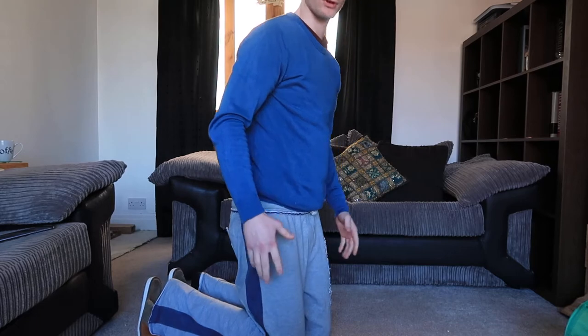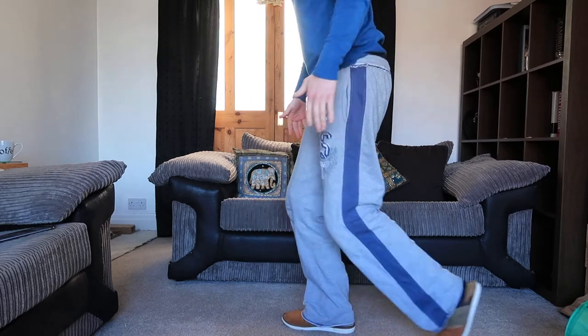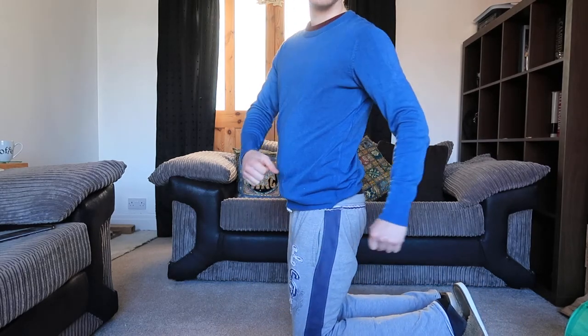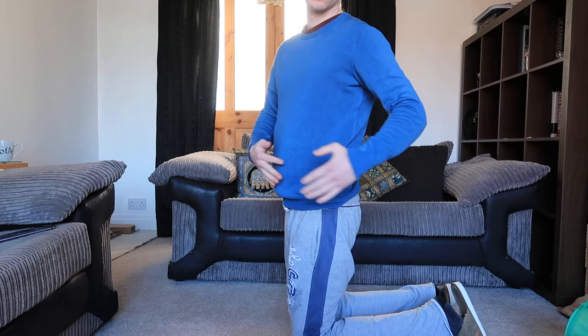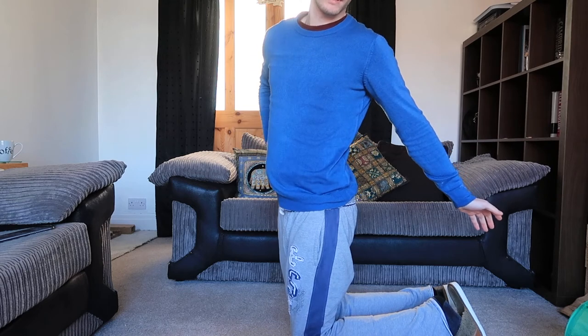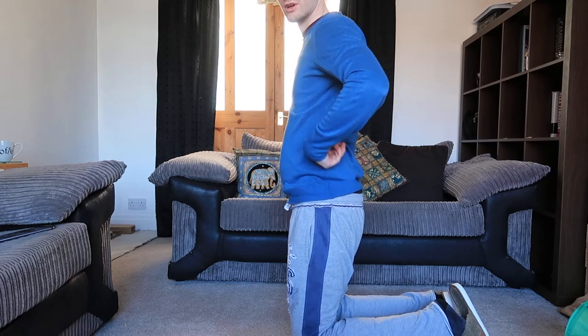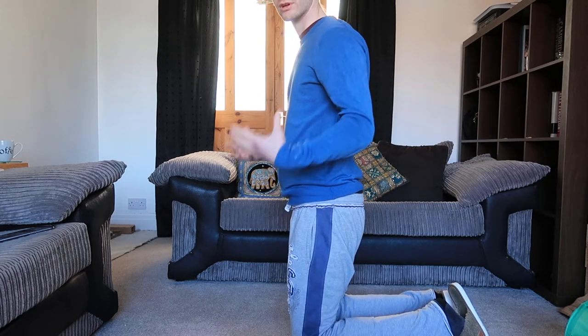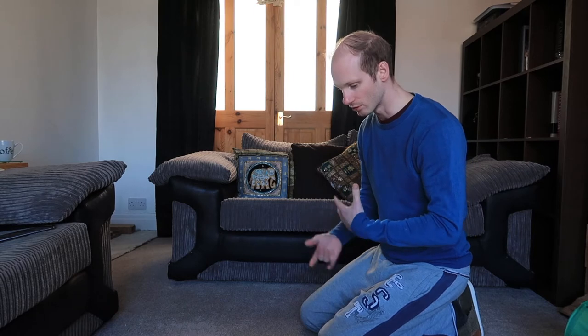Then basically if you stand up sort of like that — you're standing against something and you kind of twist like that. Just stay like that. You can feel it in this side here and not so much here, and you might do it vice versa. And it pulls the muscles in those areas. So it kind of helps you rejuvenate, with your muscles working and recovering faster because you're trying to promote the oils and all the flexibility.